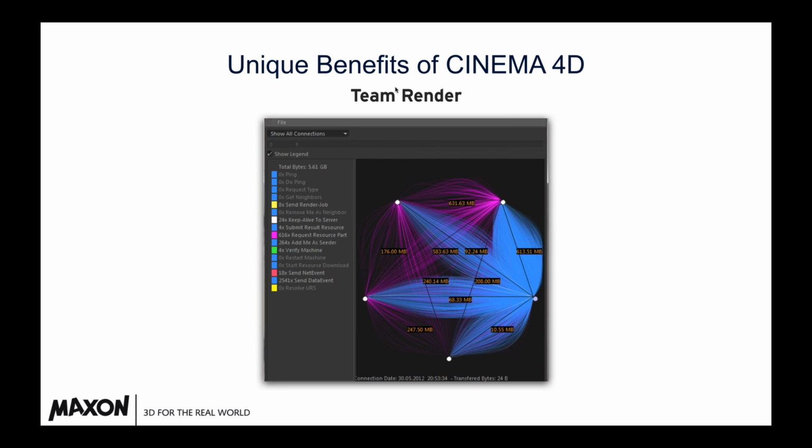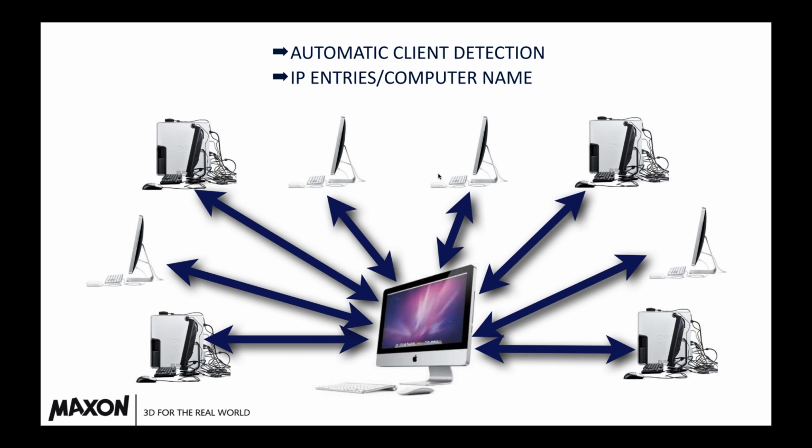We have a program, which is part of Cinema 4D, called Team Render, and Team Render can be accessed either inside of Cinema 4D or externally, which I will explain a little bit later on. Basically what that allows you to do is to hook up several computers, could be either Mac or Windows PC, and you can use these machines to aid in the rendering process of either still images or animations.